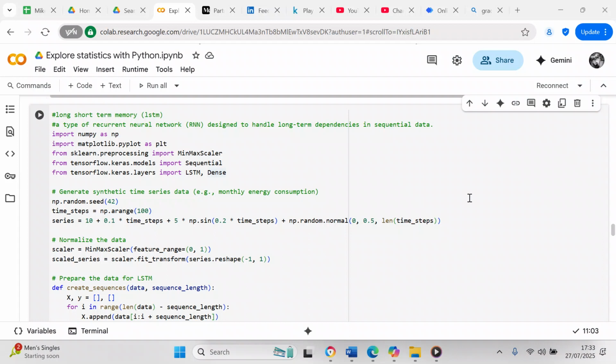In order to do that, the first thing that we have to do is import some libraries so that whenever we execute the program, it will run. The first thing we're going to do is import NumPy as np, which is the numerical library that also creates NumPy arrays. We're then going to import matplotlib.pyplot as plt, and that's a visualization library. And from sklearn.preprocessing, we're going to import MinMaxScaler.